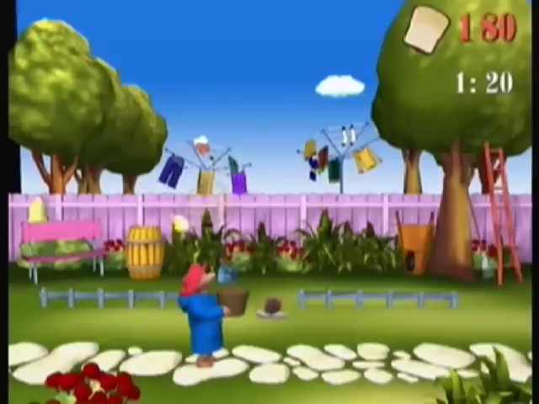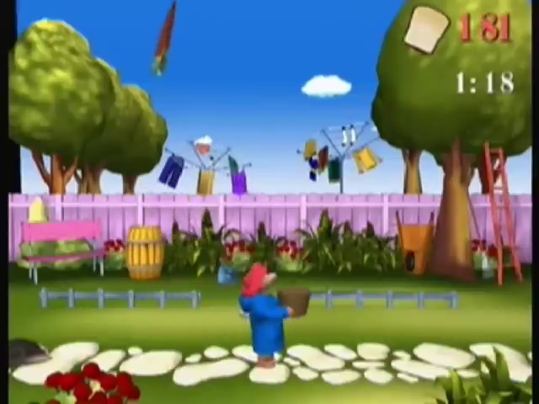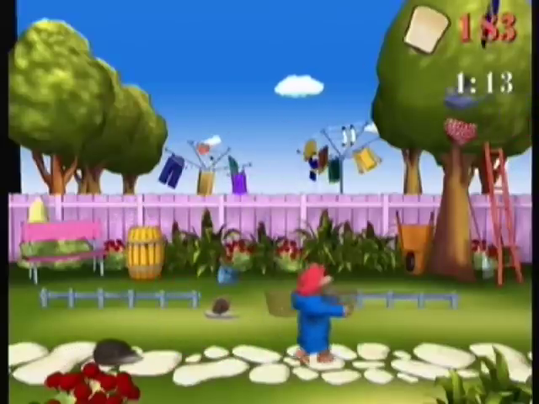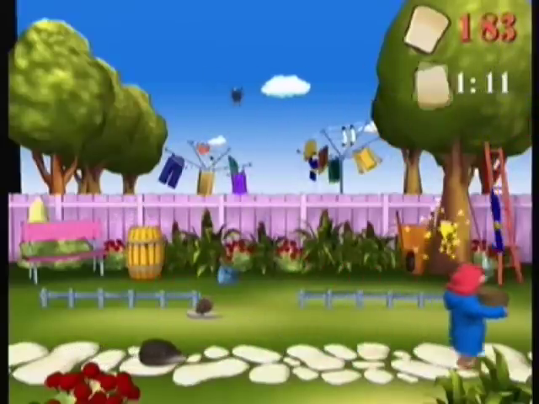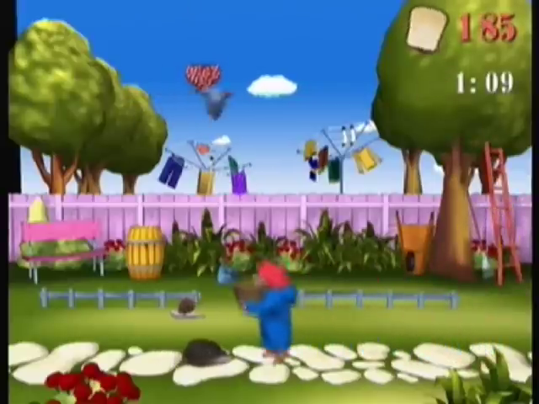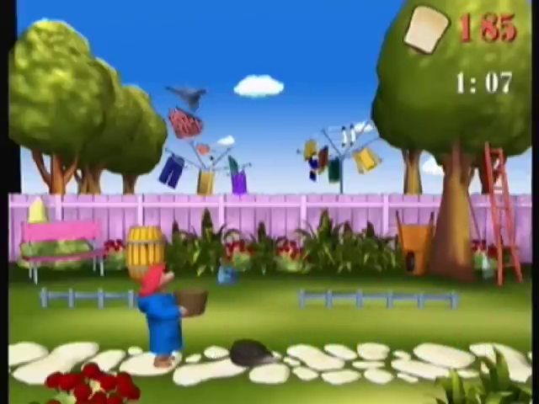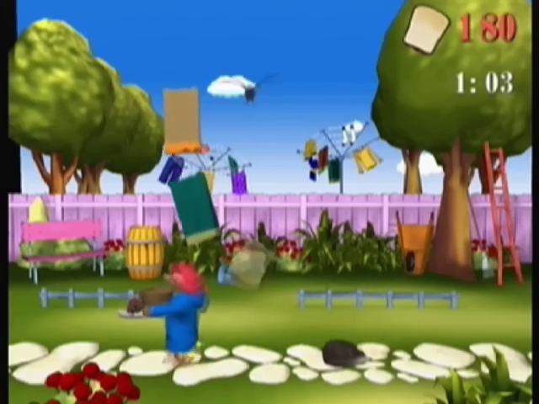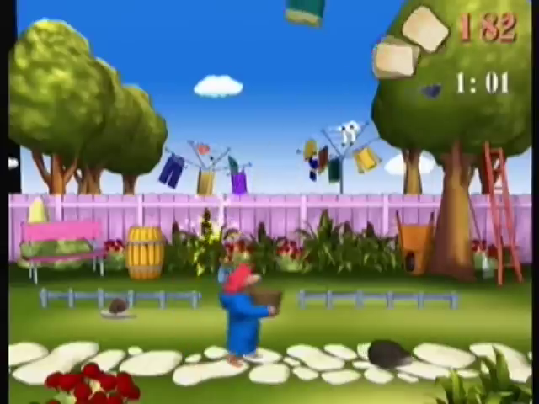Now, this level, it's literally just back and forth, picking up, catching. Just left and right, and that's it. The dirty laundry. Dirty knickers. No, I think you'll find it's probably clean. Maybe. Oh, no, because the birds could have... Lost some bread. They could be fresh off the line.